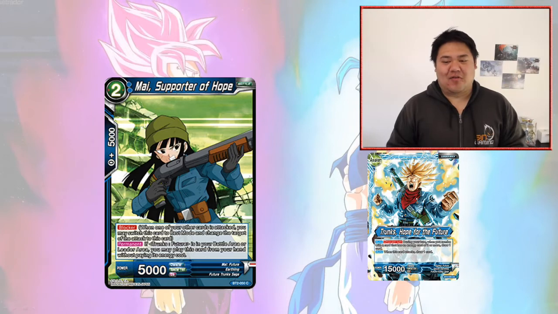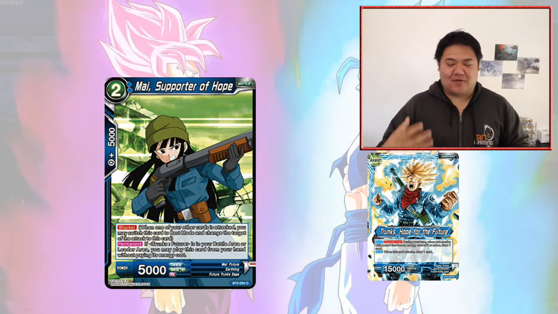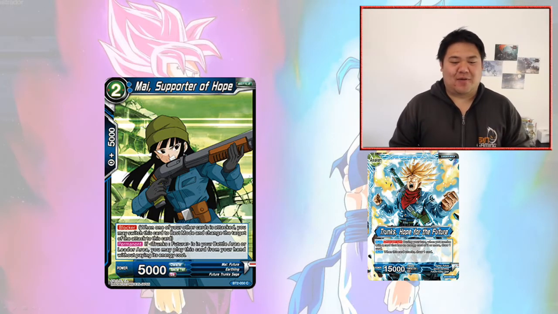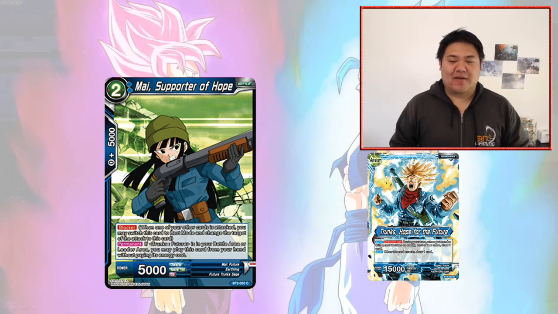So obviously, this is most likely going to go into a Trunks Hope for the Future deck. I'm still not really set on these free blockers. My perspective is that a lot of this cycle of cards are going to depend on the other support cards in the set and whether they need those cards. So for example, if you're playing a green deck or a yellow deck where you have a tendency to sacrifice your other cards, then having free cards to just sacrifice is really handy. But because blue seems to be a much more supportive type strategy, I'm not sure about it. Plus, blue always has pretty good defense, so it's not like you really need that much more defense on top of the deck already.